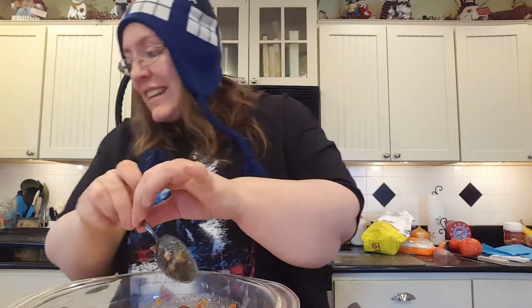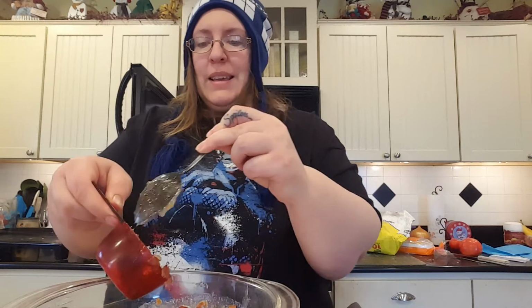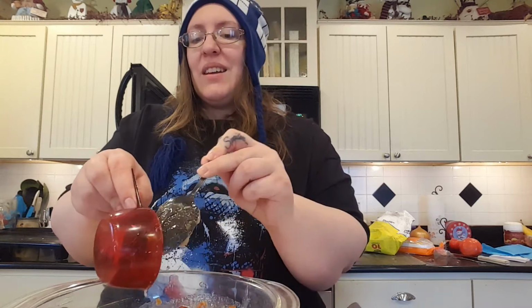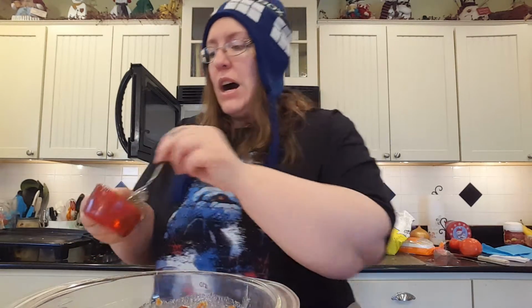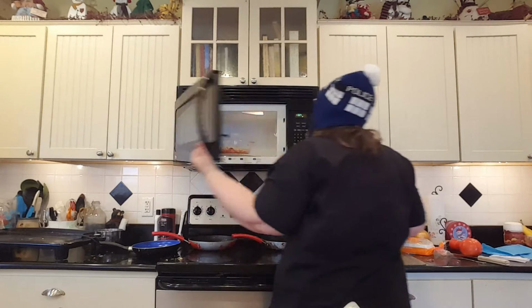Your butter won't completely melt while you're stirring, but you'll at least get that in there. Again, take your measuring cup or another spoon and get all your bacon into there. This bacon and candy together is smelling divine. So, okay, quickly, with a good grip, back into the microwave. We're going to do this a minute at a time until it starts to foam up so much that you're going to be like, oh, I've got to get that out of there, or it's going to flow over.